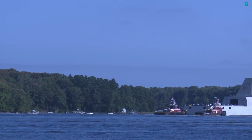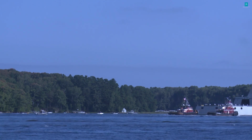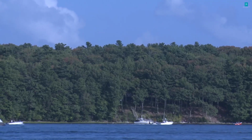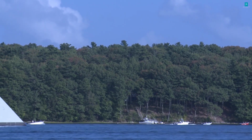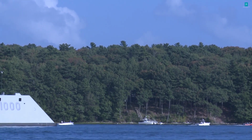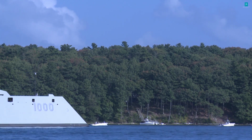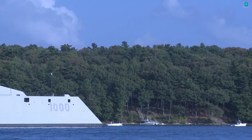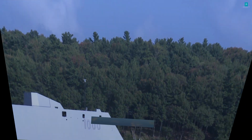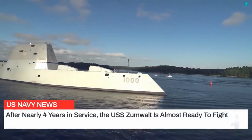One of the most distinctive aspects of the USS Zumwalt is its unique appearance. Unlike any other modern warship, with a tumblehome hull design where the hull flares outward below the waterline and narrows above, Zumwalt minimizes radar cross-section to the extreme. Despite its massive size, it reportedly appears on enemy radar as nothing more than a small fishing boat. This stealth capability allows the Zumwalt to approach targets without being detected, making it especially valuable in close-range attacks or providing fire support near coastal areas.